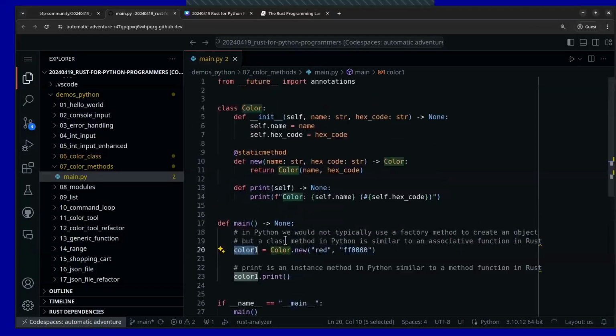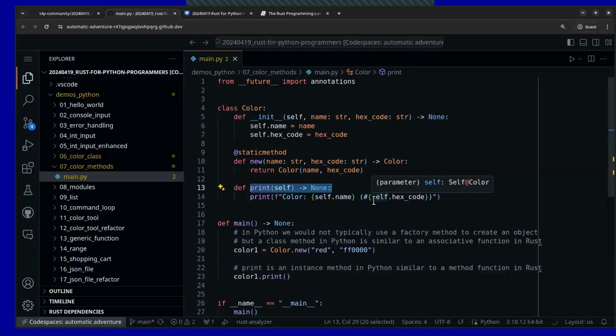In Python, if you want to reference the instance inside of the method here, you use the self keyword, or the self is going to be the first parameter. It's not really a keyword, but the self parameter will be the first parameter of the method, and I can access the attributes here on this particular instance.